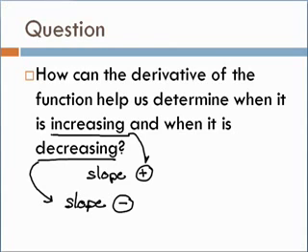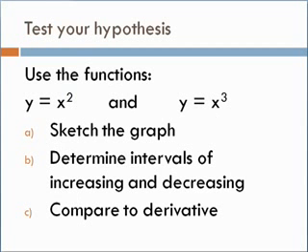All right, well, let's take a look at two functions that we're very familiar with. Excuse me. And let's test this and see what happens. So if we have y is equal to x squared, we have three things we want to do here. First of all, we want to sketch the graph. So I'm going to make a little sketch right here of y is equal to x squared. So it's going to look something like this. Determine the intervals of increasing and decreasing.